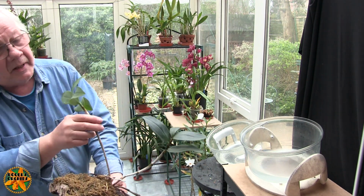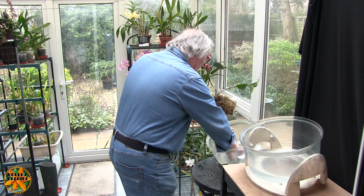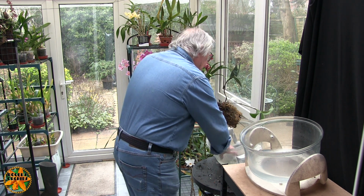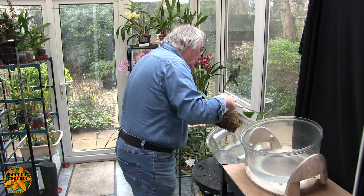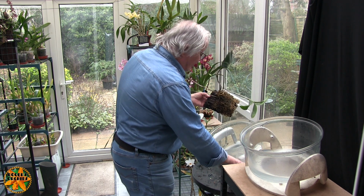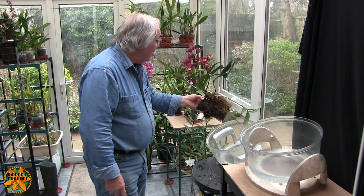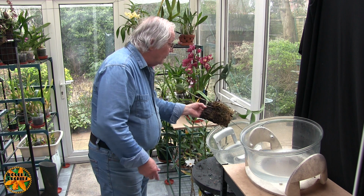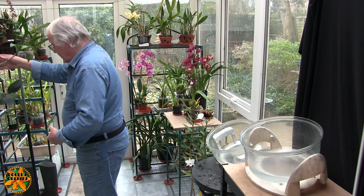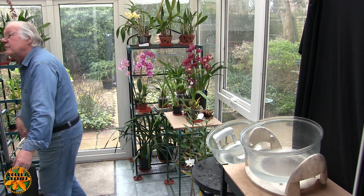This grew some roots last year. It's currently not doing anything, and again has yet to bloom. But that would prefer warmer temperatures than I've got, so I would suggest it's effectively gone dormant and stopped all activity because of the lower temperatures. But now the longer days are here and I'm forcing the temperatures up, I'd expect to see some new growth on this soon. So that's that one. Now around the other side, we haven't got much.